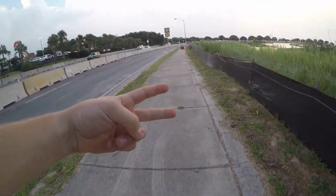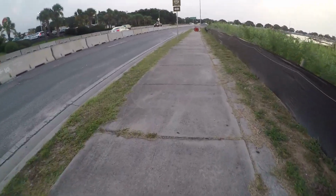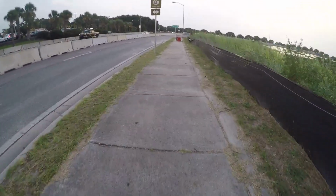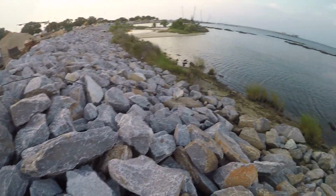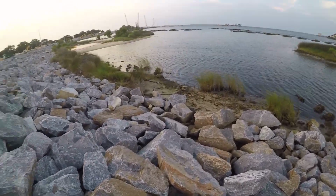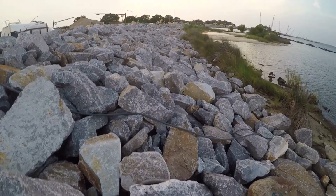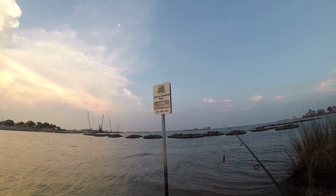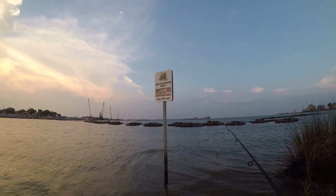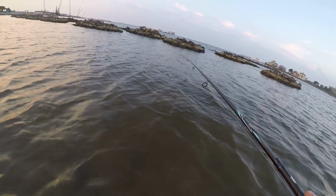Urban Angling for Redfish Part 2. Maybe specs, maybe ladies. Who knows? It's a little shallow. But there's a bunch of bait out here.